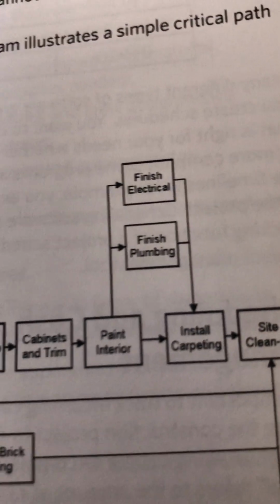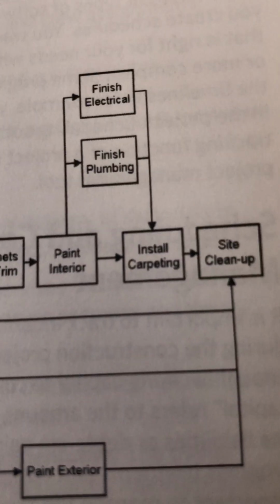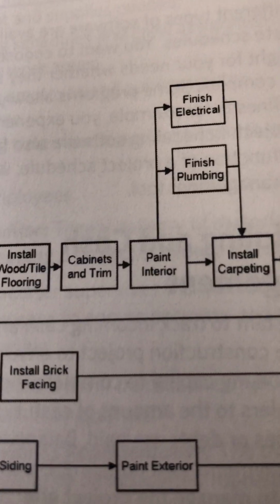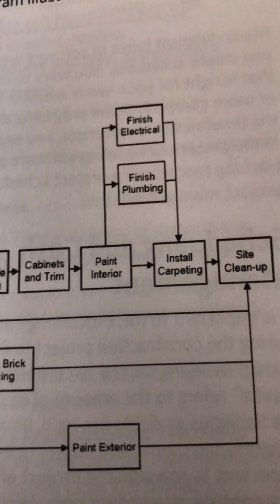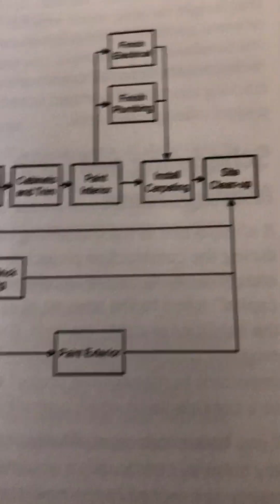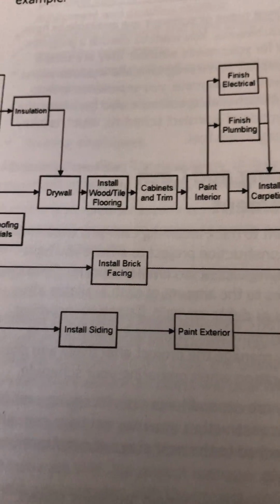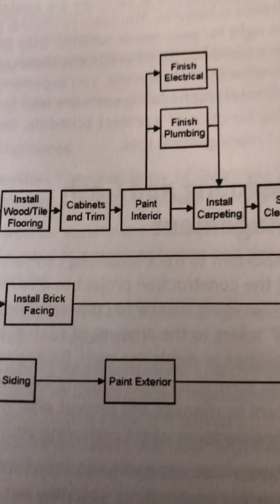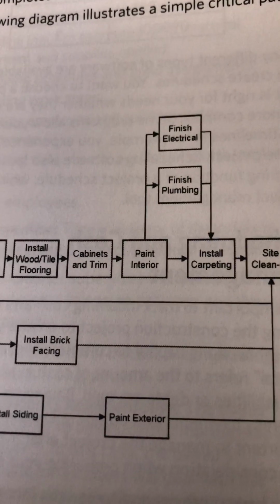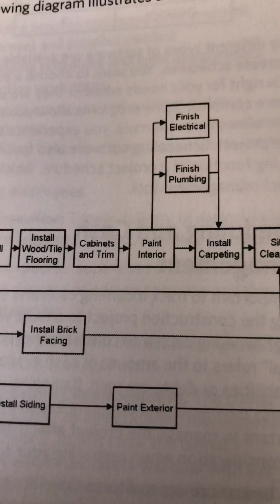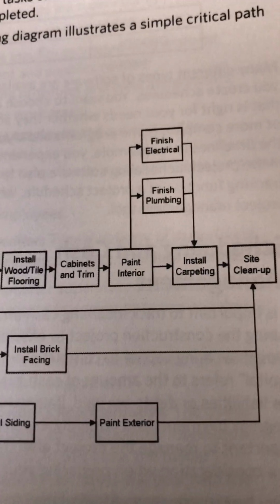I don't know why they're finishing the plumbing after they painted the interior and then installing carpeting. I mean, the book is wrong again. Oh my god. Finish plumbing, finish electrical after they painted. I guess they're finishing it. They're not. Yeah, okay. You could paint and then you could put in the fixtures. I don't know why they call it finish plumbing.